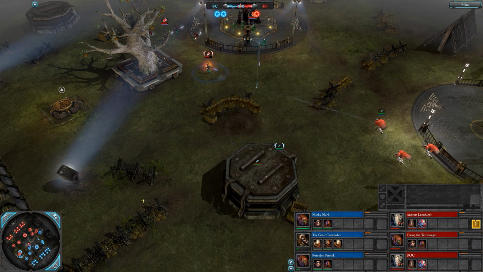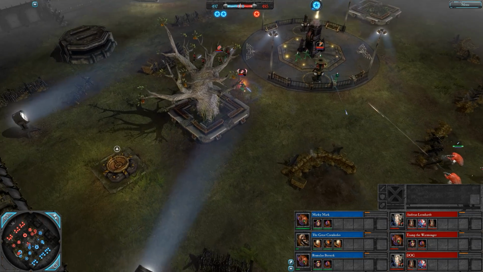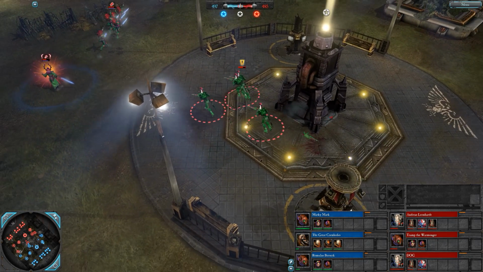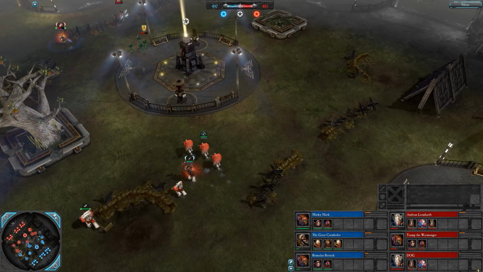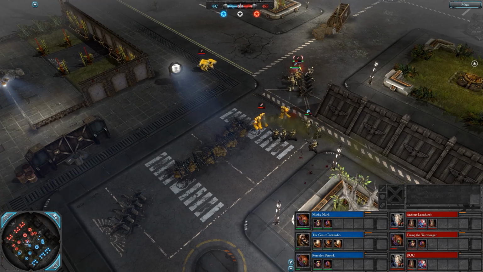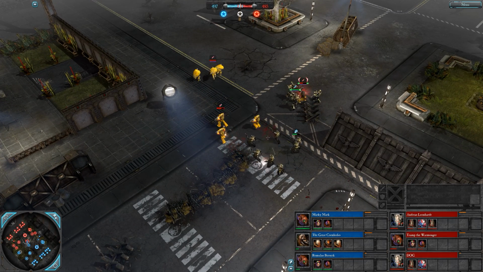Those tactical marines and the Techmarine ducking it inside the bunker. The Warlock just knocked them over. These guys taking a lot of shots, gonna have to back off there. Meanwhile, mid, Cornholio against Tramp the Warmonger.